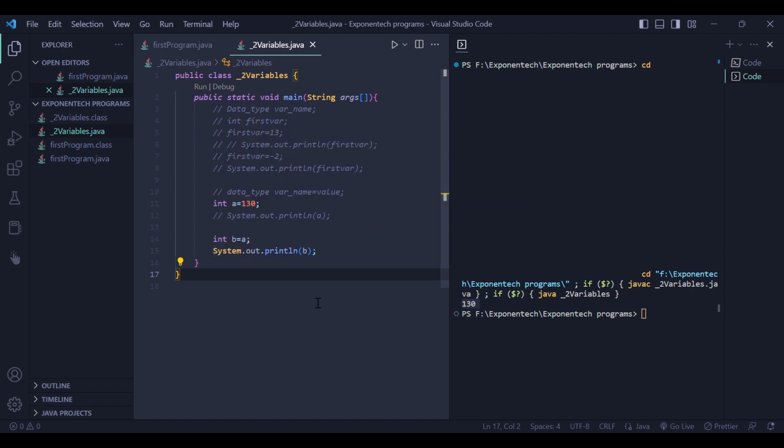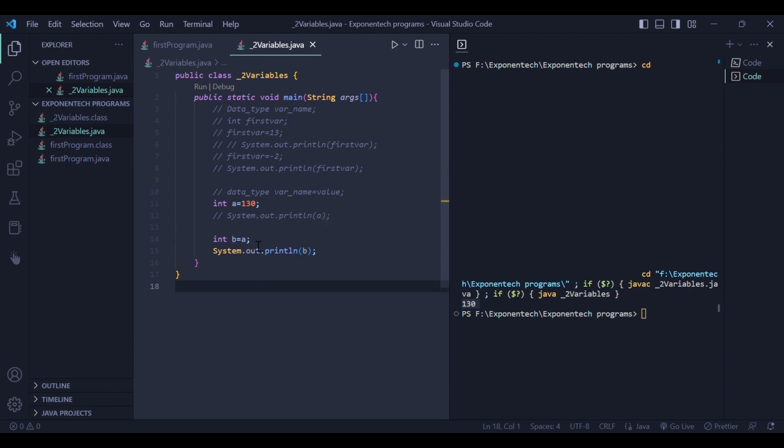In Java, or any other programming language, the right side value is always assigned to the left side. As a is on my right, the value of a is assigned to b.